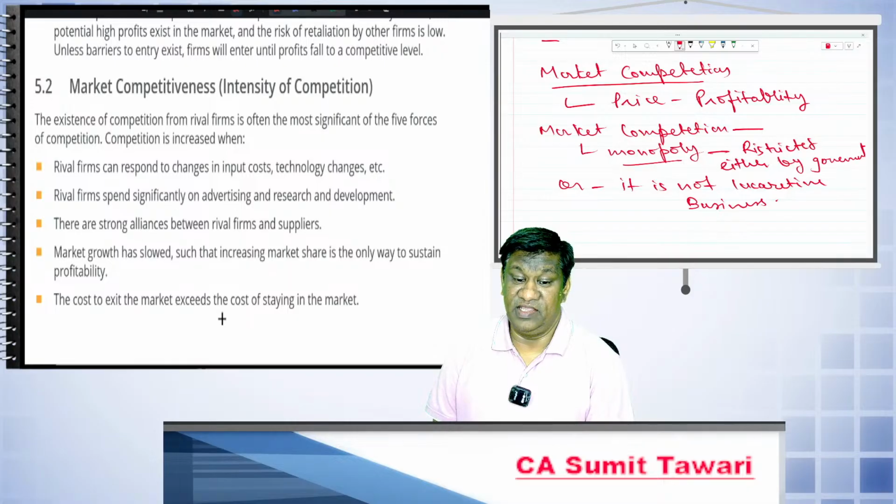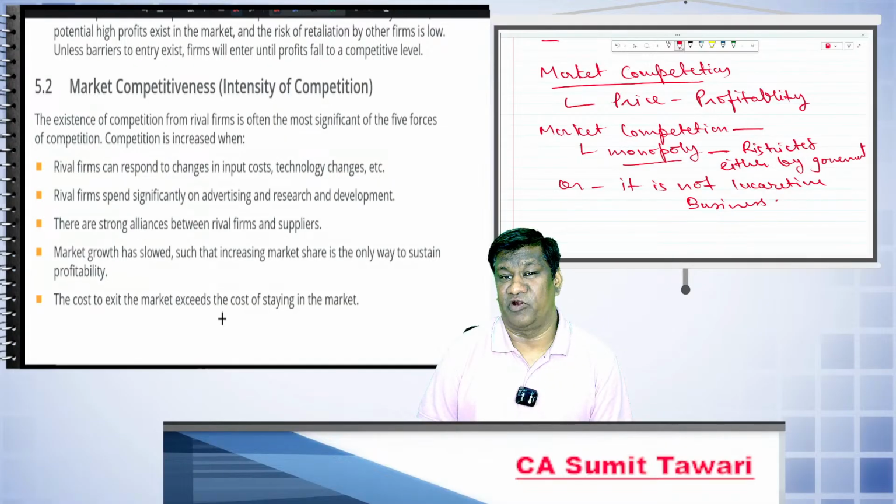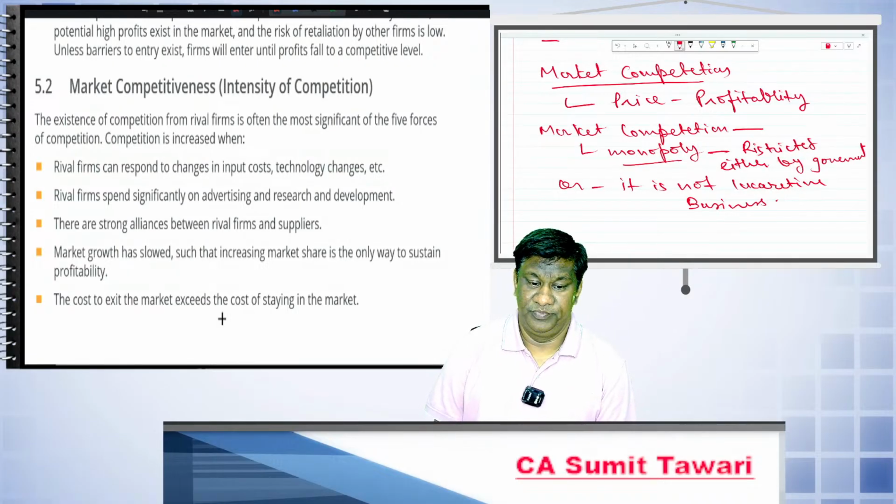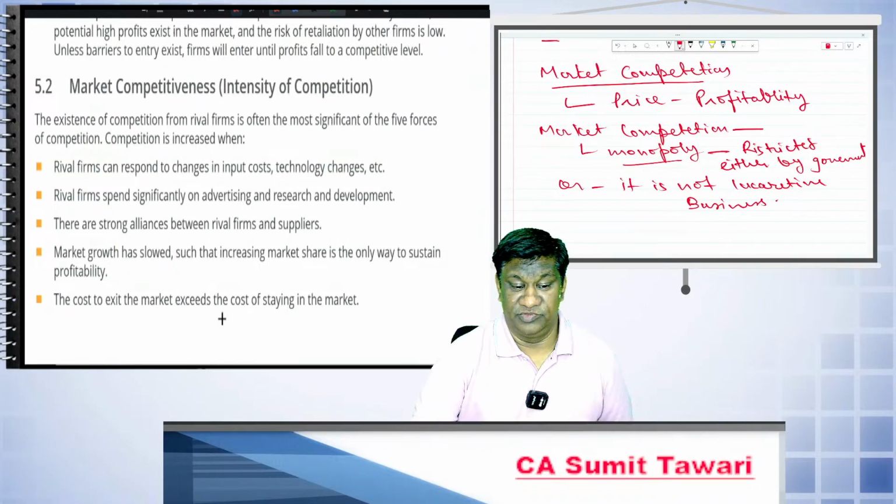So that's why you need to see the intensity of competition positively. If there is huge competition, you can assume the growth rate is high. And if there is very little competition, that means the product is a niche product and you cannot get much market. You can earn the profit, but you cannot build the volume. So this is the way you need to think.